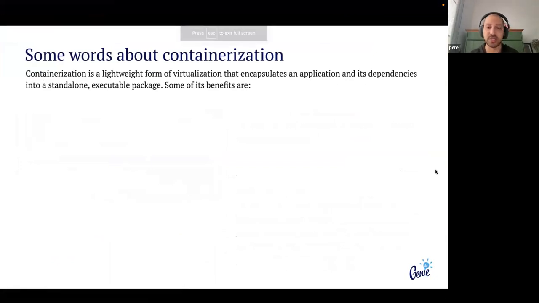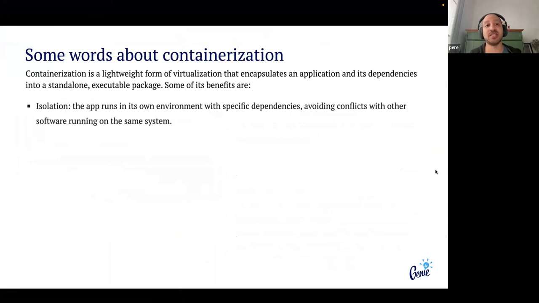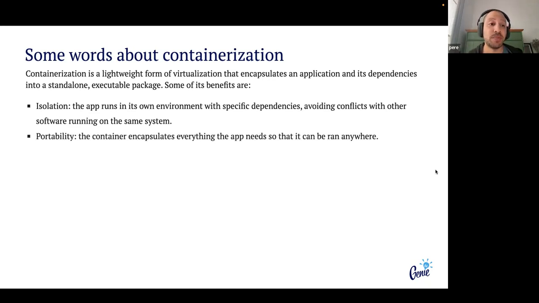Okay, so let me just say a few words about the containers. Now, containerization is a lightweight form of virtualization that encapsulates applications with their dependencies so that it can run standalone in an executable package. Some of its benefits are: the application is isolated since it runs in its own environment with its specific dependencies, avoiding conflicts with other software running on the same machine. It's also portable in that the container has everything it needs to run so that you can deploy it anywhere where this container can be run.